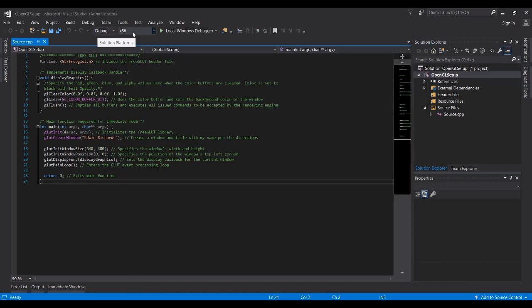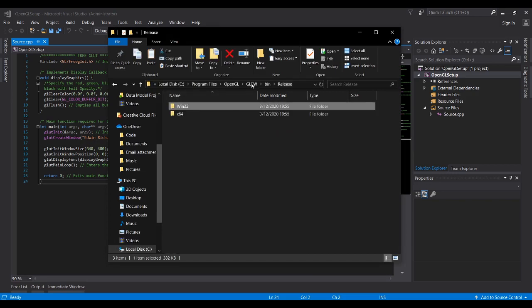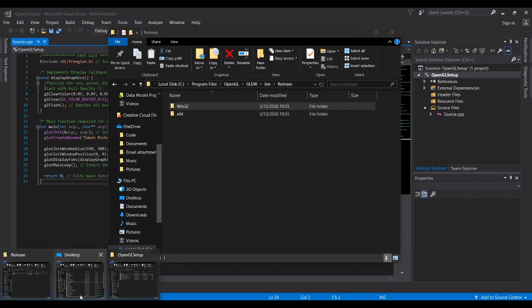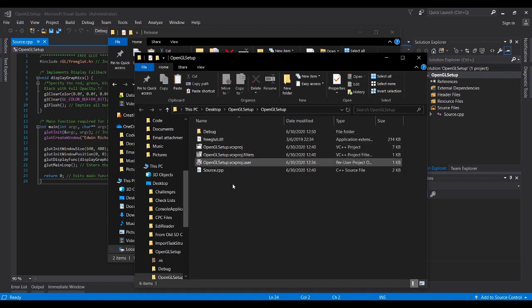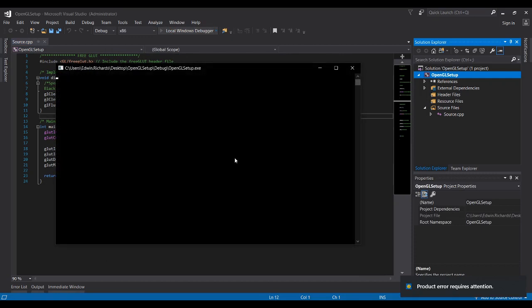This is set up to be a Win32 application, 32-bit, that's what the x86 means. It always seemed to me that the x86 worked better than the 64, so leave it at x86 if you can, and then what you'll do is copy the glu32 DLL from that Win32 folder and paste it here as well. So now that that's done, I think we should be able to run it.